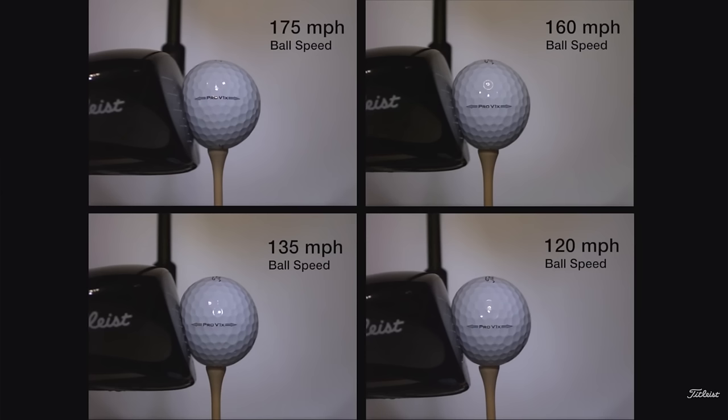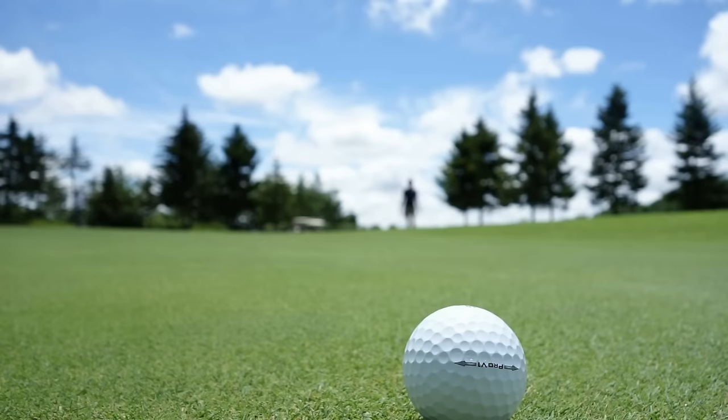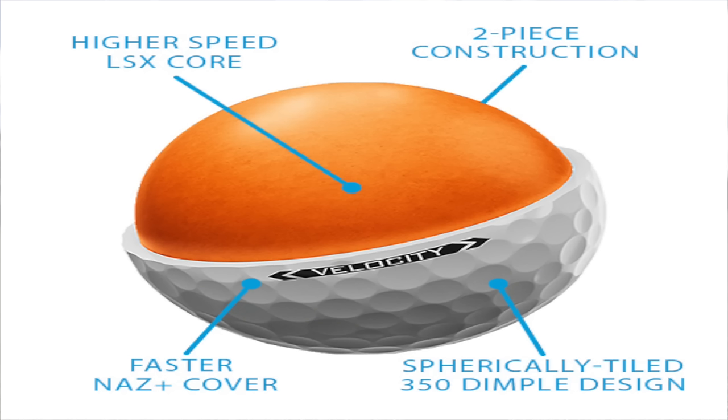While this rule of thumb relative to swing speed is correct, the story does not end there. To make things more complicated, all golf ball manufacturers use their own compression machine, which means there is no industry standard compression number. For example, if Titleist used their machine to measure a TaylorMade golf ball, it would give a different compression value to the one TaylorMade's own machine reports. Additionally, some manufacturers provide a ball's overall compression while others give only the compression of the core. There's no exact comparative value in manufacturer-provided compression numbers, but it still gives a general idea of where a ball fits on the hard versus soft scale.